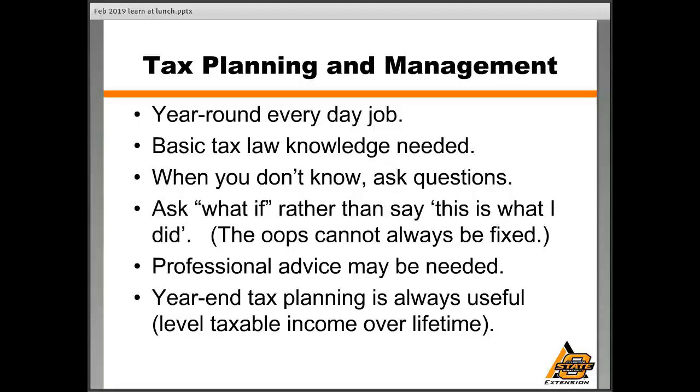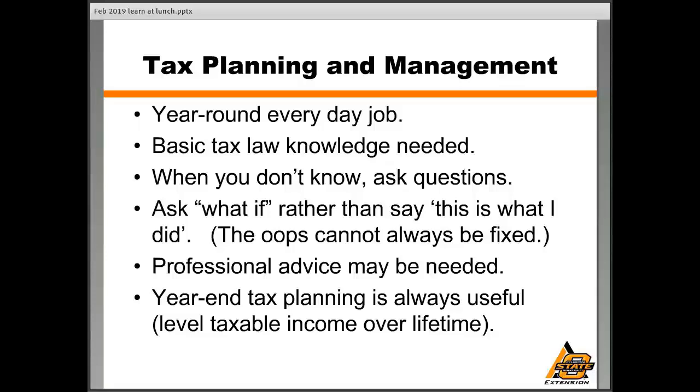So, wrap up: tax planning is a year-round, everyday job. It doesn't matter if it's the beginning of the year or the end of the year. There are things that we can do now that will impact end-of-year options, and also future years. You need to have a basic understanding of the law and the rules. When you don't know, ask questions. It is wise no matter what time of year it is. Don't hesitate to talk to your tax preparer. Professional advice is always good to seek whenever you're making a business decision. It will help you make sound business decisions. And you never want to let the tax tail wag the business dog. We want the business to make sound decisions. When we do, then let's manage your taxes from that decision.